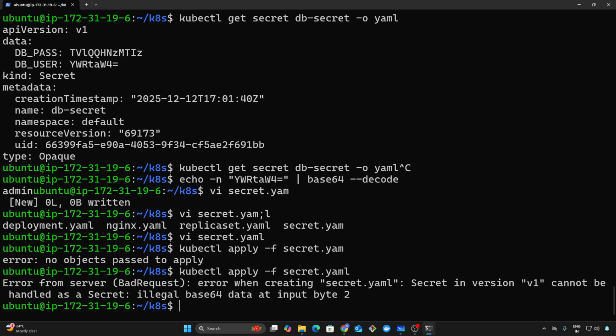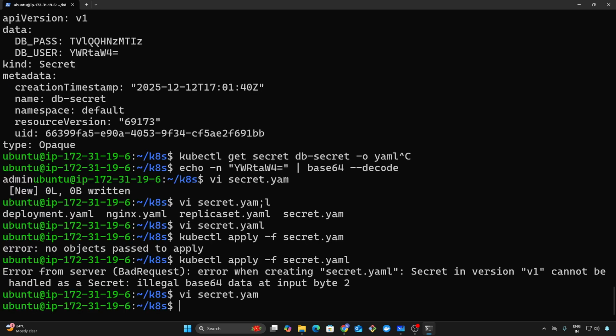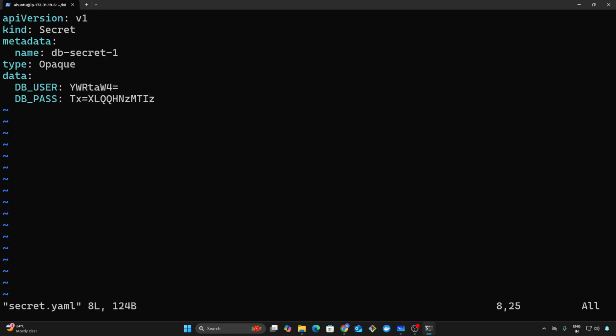Again we are getting some issue. Let's open this. This is not the right one. YAML. This time the V is capital, then why are we getting an error? Kind: Secret, metadata, type.